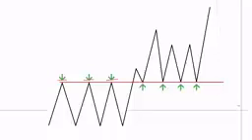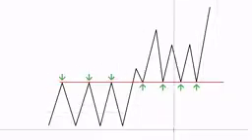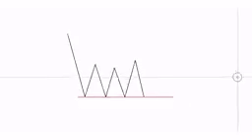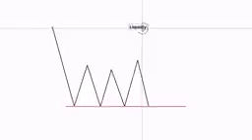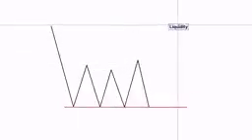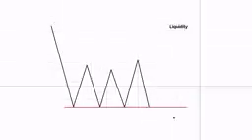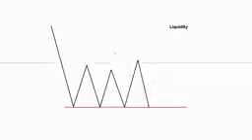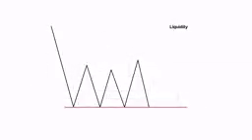But there is one big problem with all of this, which means it's quite low probability that this stuff actually works. The one big problem with standard support and resistance trading is something that we call liquidity. So I'm going to run you through from start to finish how this works and why this makes support and resistance, in my opinion, not one of the best concepts to trade. But when we add liquidity into the picture, it does provide opportunities for you to take some great trades and build a solid strategy, kind of against the standard flow of support and resistance.